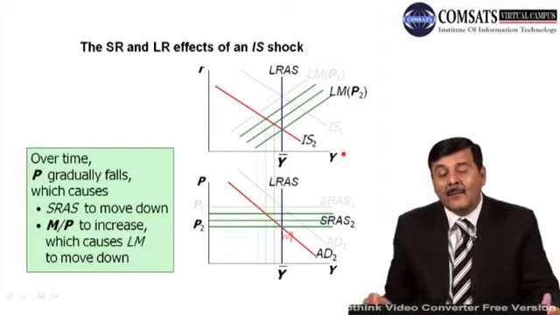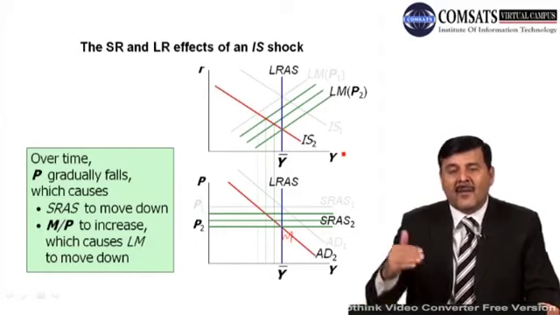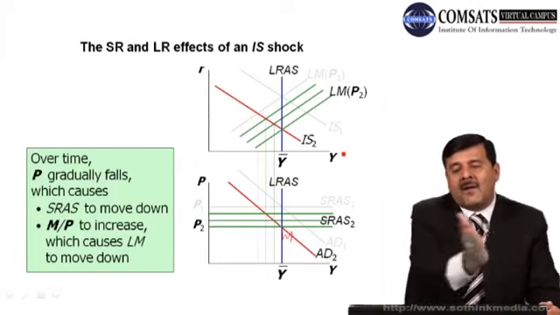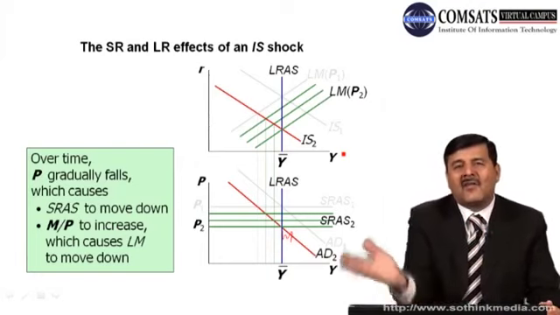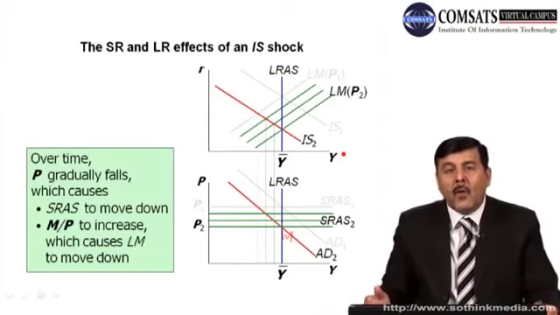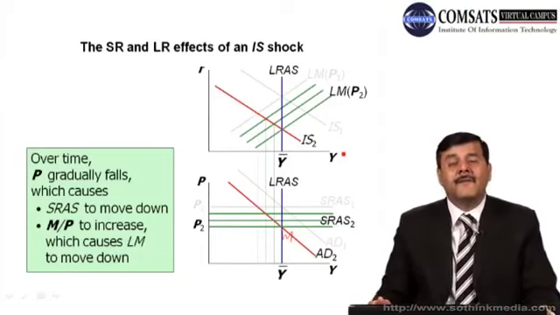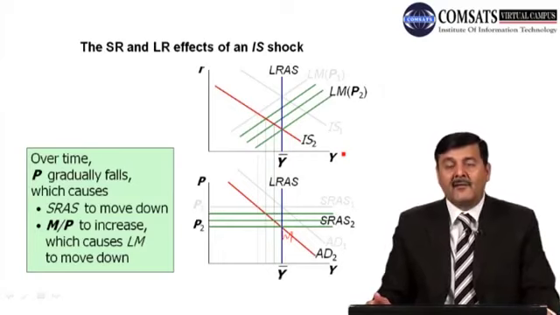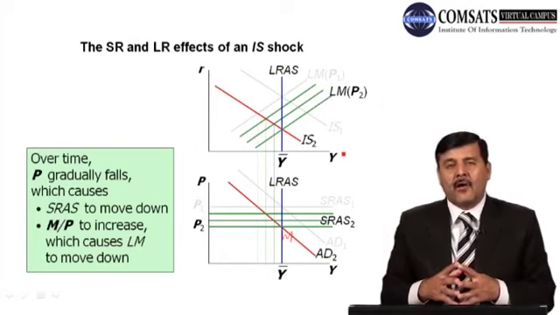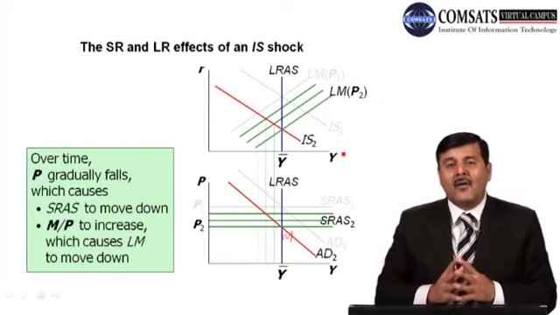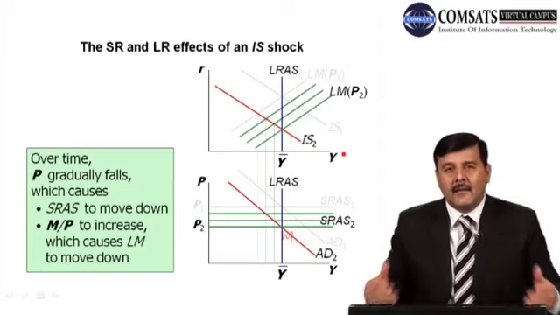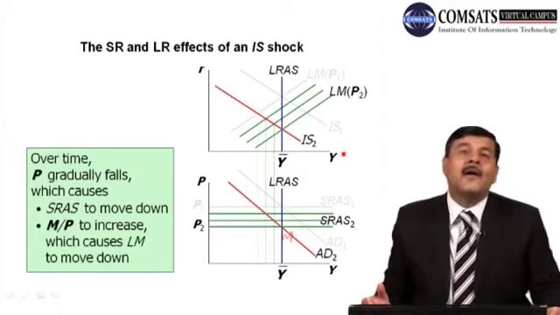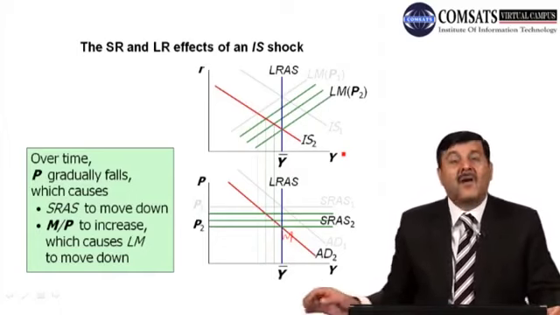Price will start rising. When prices rise, the short run aggregate supply curve will shift upward instead of coming down, and the LM curve will shift leftward, or the economy comes back to its natural level of output. So in both cases, whether there is a negative IS shock or a positive IS shock, when we have to combine the long run and short run time period, price is the only variable which can start working after the shock and bring the economy back to its natural level of output, which is Y bar.